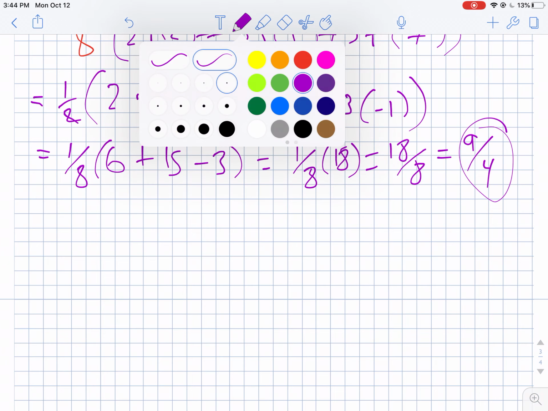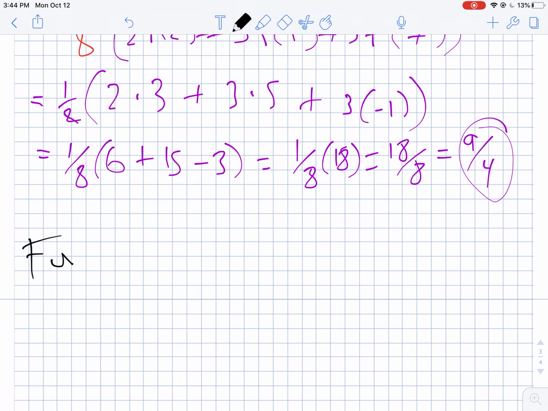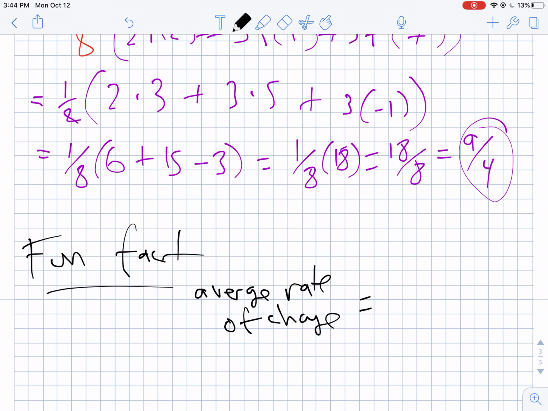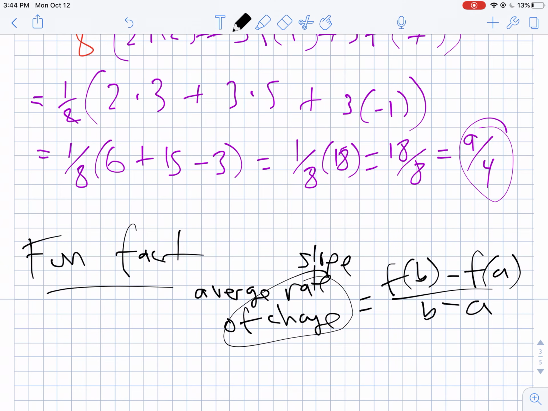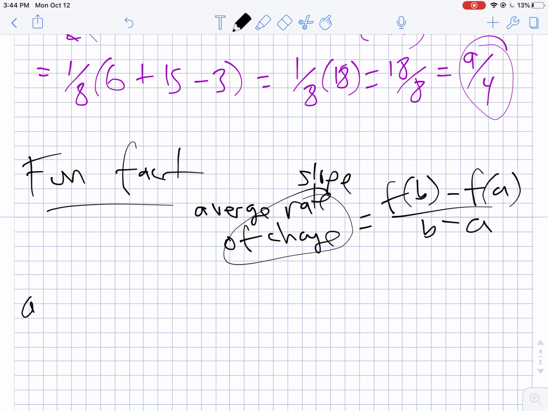Only one more thing I wanted to show you today. This is a fun fact. This isn't something you'll necessarily need to know, but I want to show you where a formula comes from. If you remember back from our first or second chapter, we talked about an average rate of change. And the average rate of change formula, remember, is f of b minus f of a over b minus a. And you might wonder, does this relate to this average value? A rate of change is talking about a slope, so we found a slope between 2 points. But let's say we found the average value of the rate of change. I'll show you where that formula comes from.